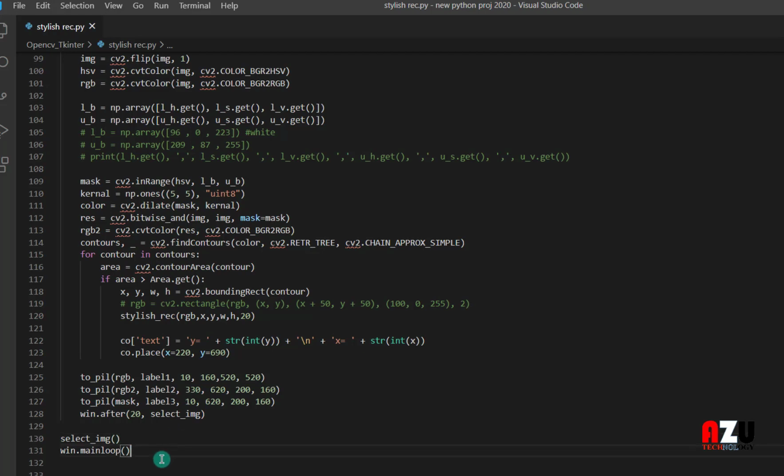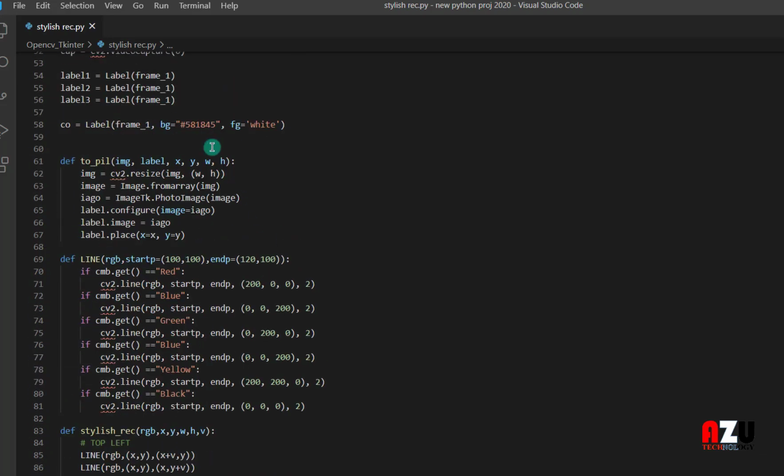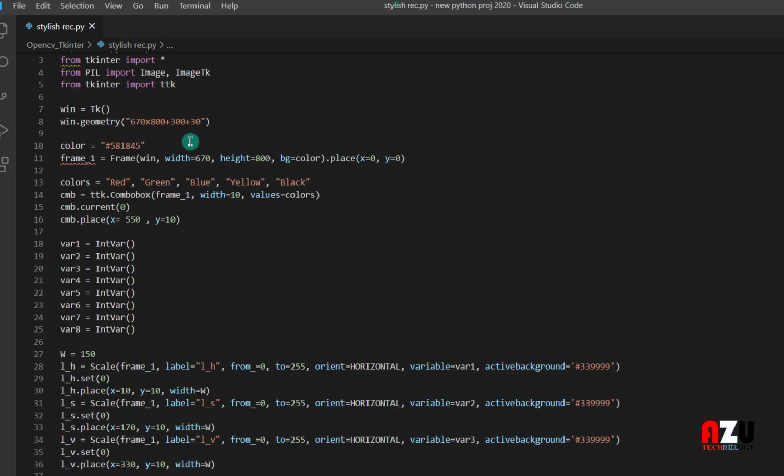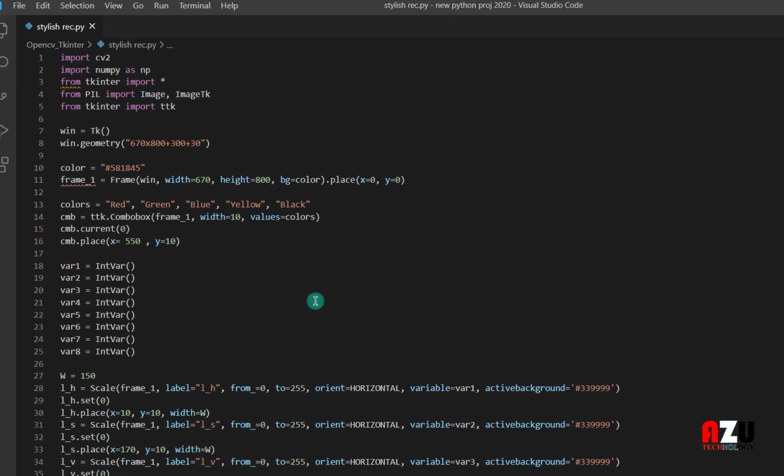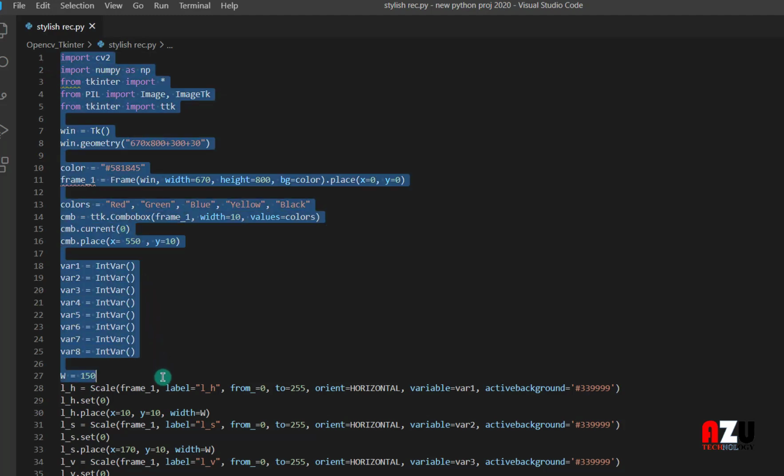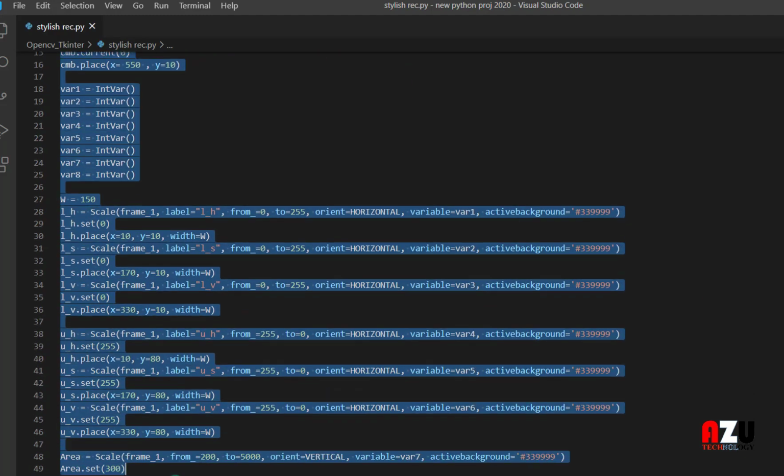You can imagine, if you can make a graphical user interface using Python, that means you can make many projects and very powerful programs. That's all. It's very easy. The code is long, but in fact it's very easy.